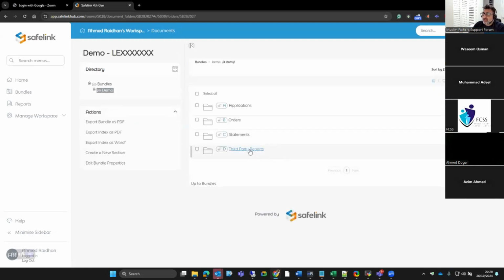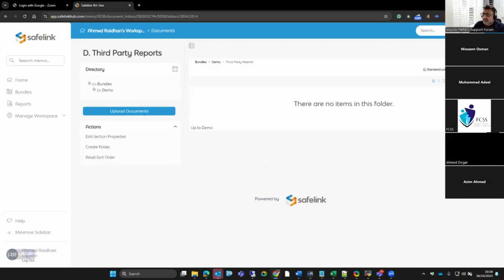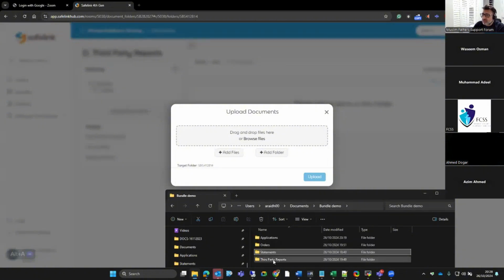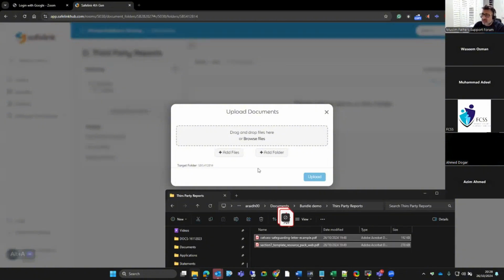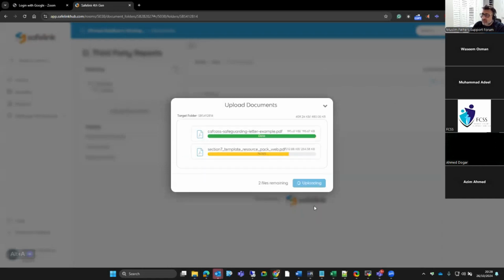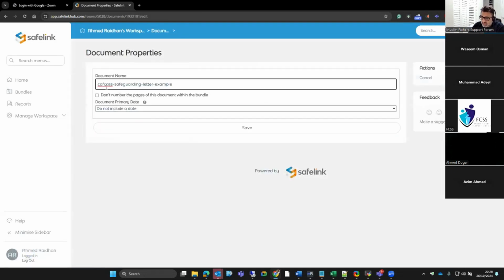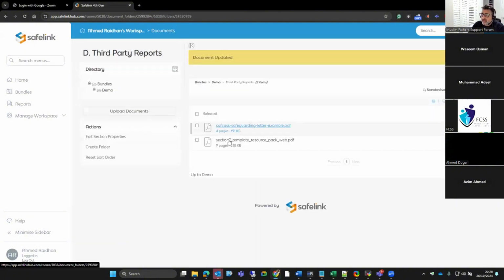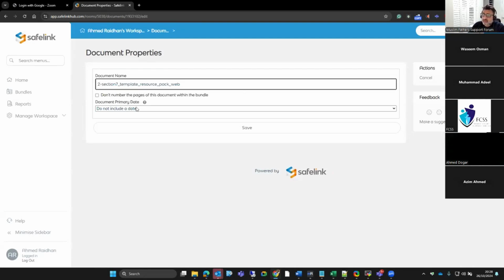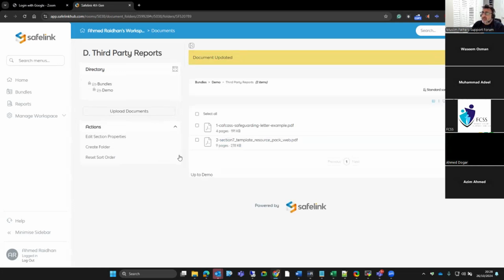Finally, we've got third-party reports. Again, in here, you'd have any third-party reports, police reports, CAFCASS reports, all of that stuff, all that great magic that we need to get to our kids. Generally you're always going to start off with the safeguarding letter. You'd give that number 1 status for the order, and then hopefully you've got yourself a Section 7 report that's saying that father should be seeing the kids, inshallah, and then any other reports. As time goes on, you just keep adding to this. You just go to upload and you keep adding to it.